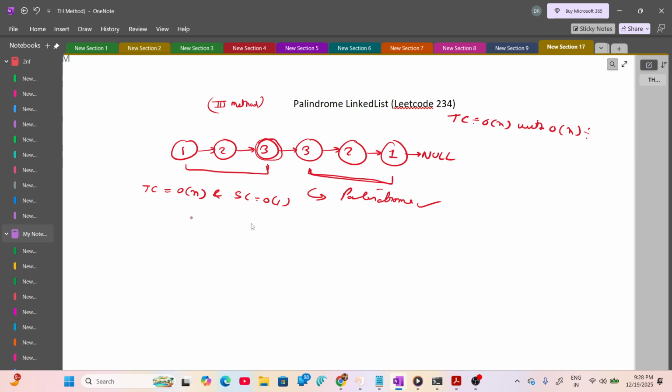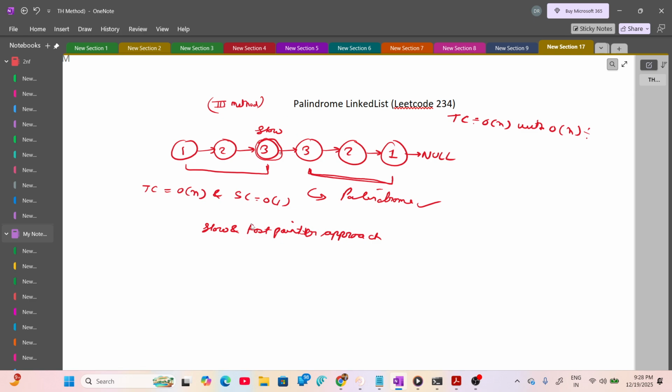We know that in most cases we find it using the slow and fast pointer approach.